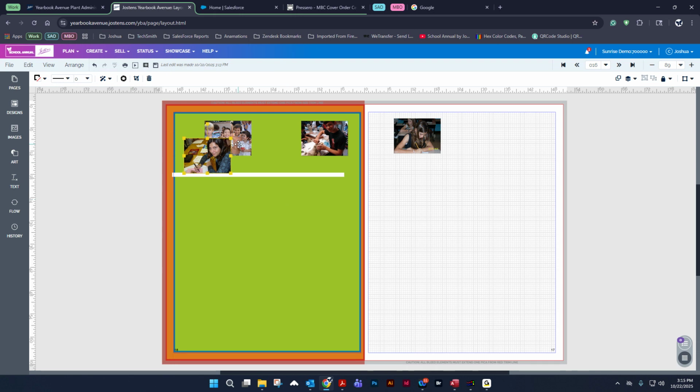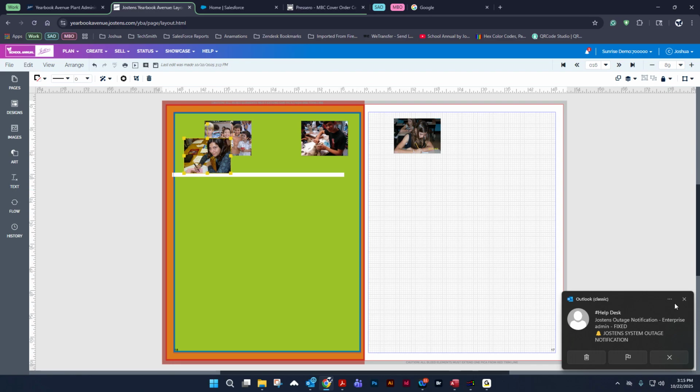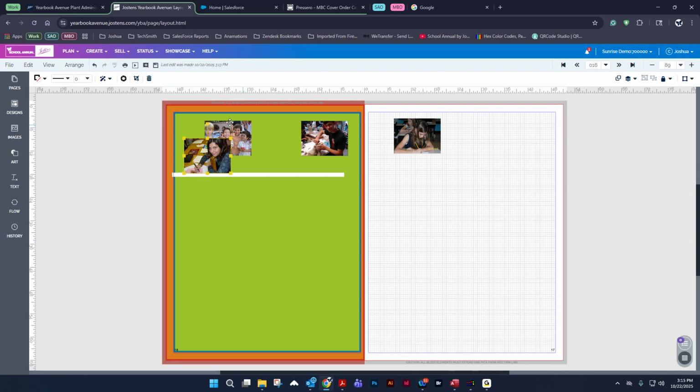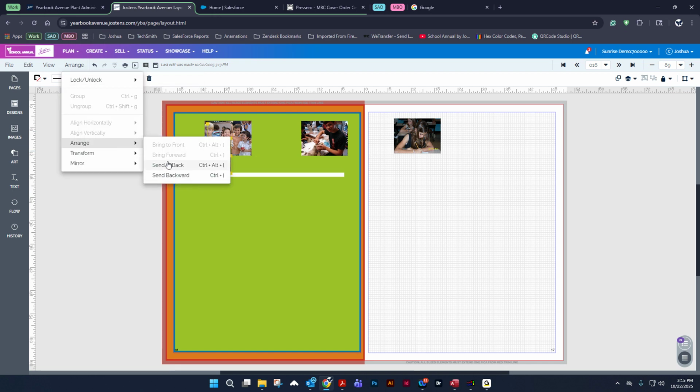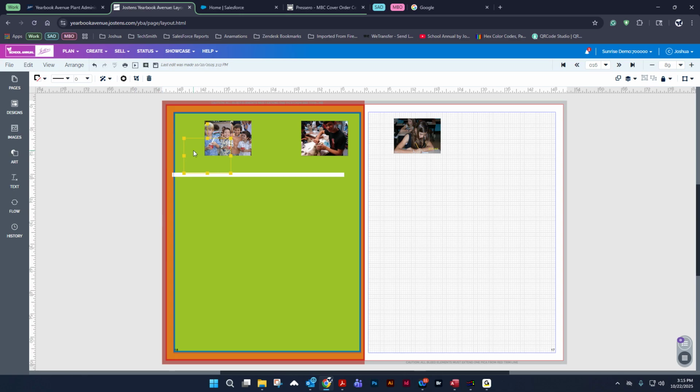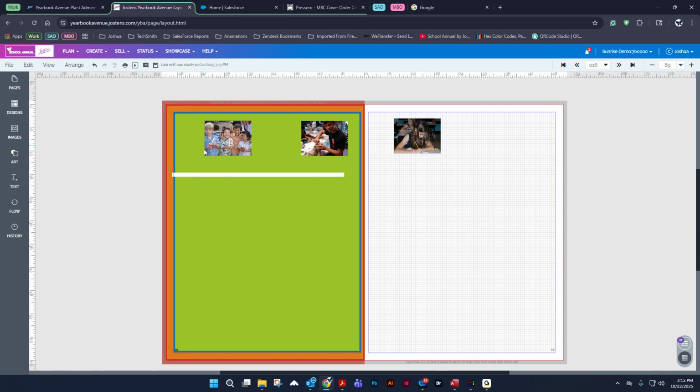The best thing to think about all this as you're laying all the images and other elements on here, think of it as layers of a cake. So you have a layer right here, another layer, another layer, another layer, and another layer. So if you want one image to be in front of another, that's where you'll use move forward, move backward, or send to back or send to front. So I can click on this, and if I say send to back, it's just going to send it all the way to the back of each one of these layers right here.